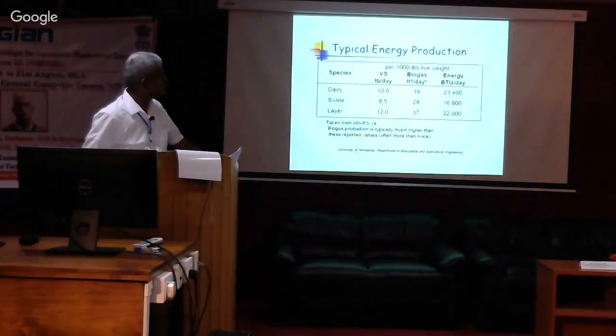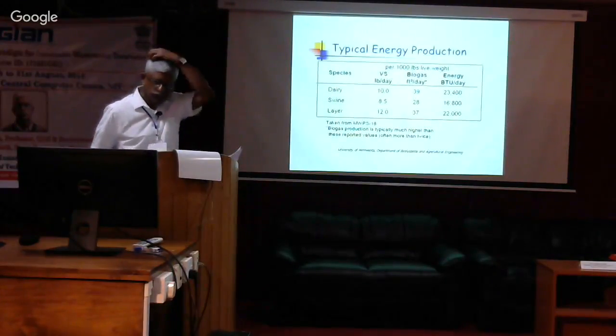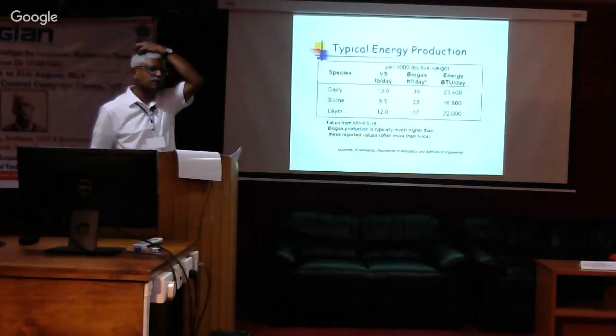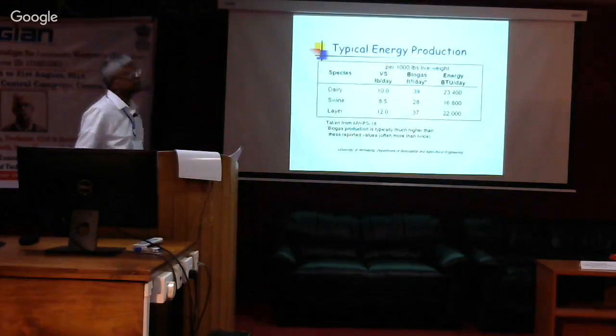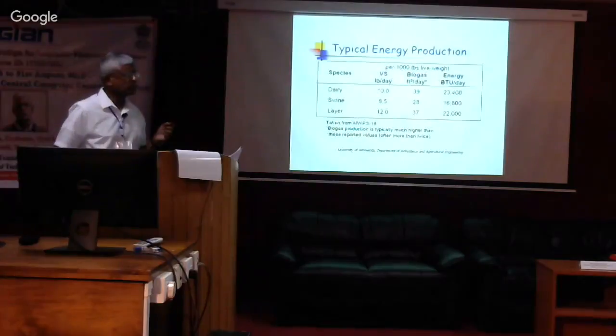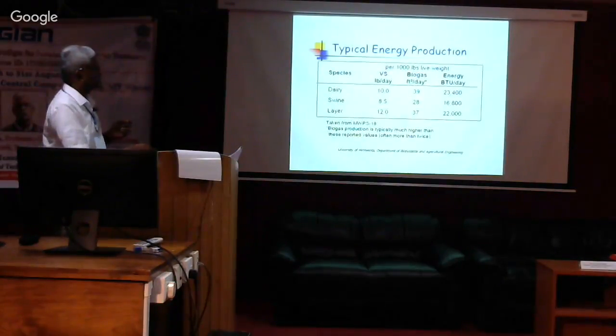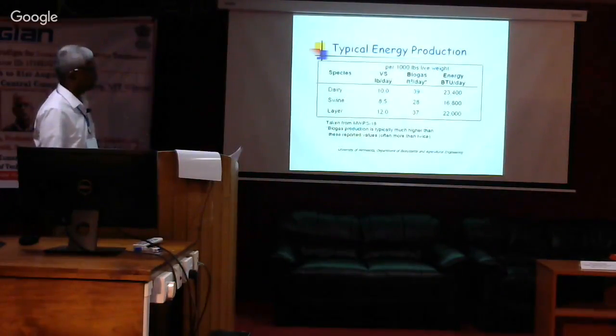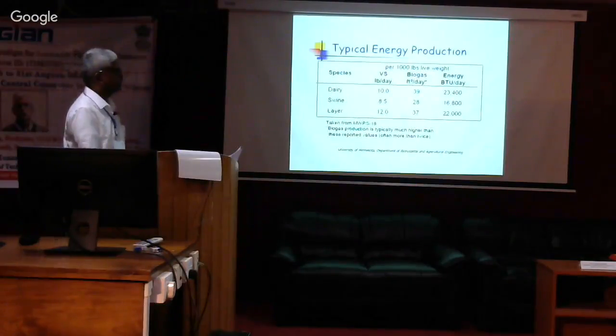So, how much is it in kilograms? 1,500 pounds means 1,500 divided by 2.2, whatever it is. Let's say maybe 700 kilograms. Yeah, that sounds right. So, a typical dairy Holstein cow is 700 kilograms. And for every 1,000 pounds of its weight, it has 10 pounds per day of volatile solids. And if you anaerobically digest it, you get 39 BTU of biogas, which has an energy equivalent of 23,400 BTU.